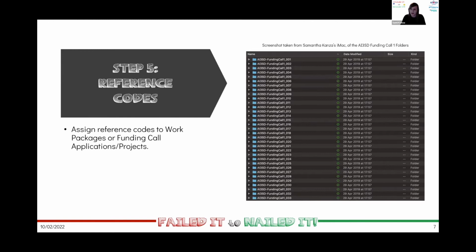So then you always know what's being referred to. We don't even rename things after certain people have actually been given funding to ensure that sort of consistency across the board. And you can use a really similar principle for work packages or sub-projects. It just means that things are properly organised and lots of the same types of documents about different things can be filed in the same place and in the right place.